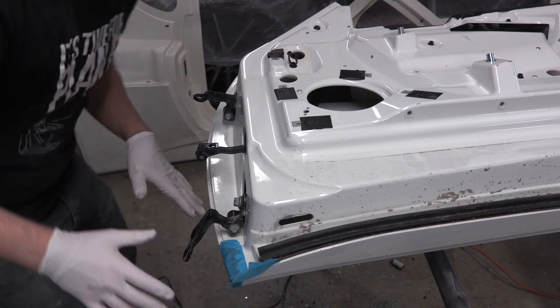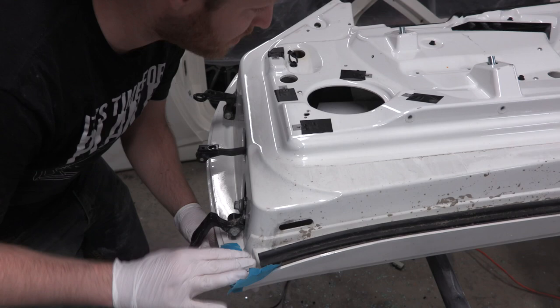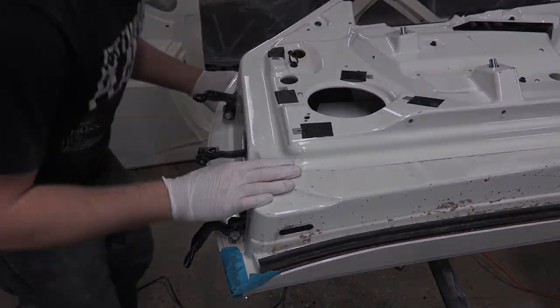So you guys remember when I told you I was gonna show you putting the fiberglass on? Well, I forgot to turn the camera on. So that's on there, that's all firmed up. So now we're gonna flip this over and start working on using body filler on the other side.